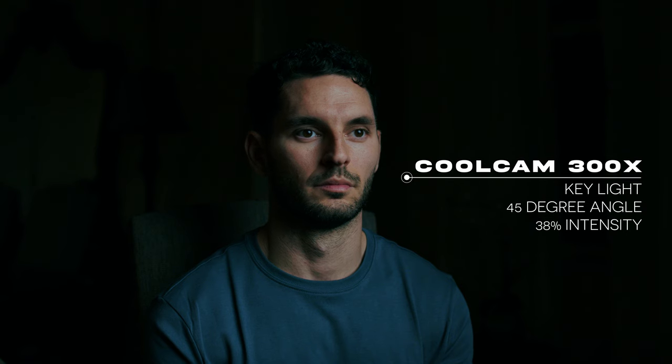This is what it looks like with this light turned on. For my key light, I placed it somewhere between 15 and 45 degrees away from my face in an attempt to create a little bit of shadow on the right side. Whenever I'm lighting my subject's face, the first thing I consider is properly exposing them. The next thing I consider is where to place the light to create the shadow and depth I want for the shot. Right now we have what they call a Rembrandt look — this is where you have an upside-down triangle of light on the right side of my face.